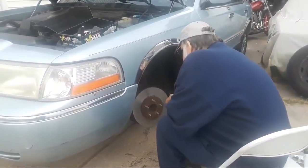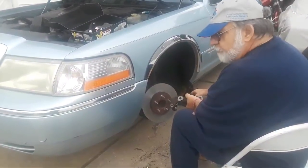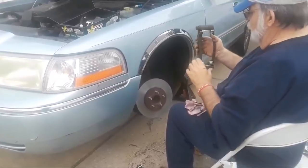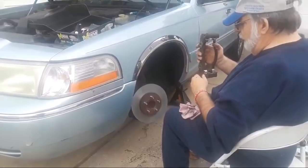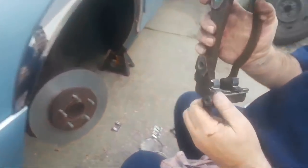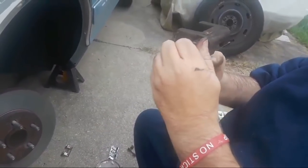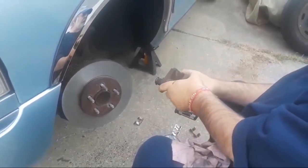All right, what I'm doing here, folks, is I've refinished my brake rotor. I put a non-directional finish on it. I do have a brake lathe of my own, so I'm able to refinish my own rotors. What I'm doing next is prepping my caliper saddle here with new clips, and I have already re-greased these caliper pins. Can you show them this, Andrea? These pins have to move back and forth fairly easily, so that when the caliper clamps down on the rotor, the pads apply evenly from both sides, since the caliper pistons are only on one side of the brake rotor, and that's the inboard side.